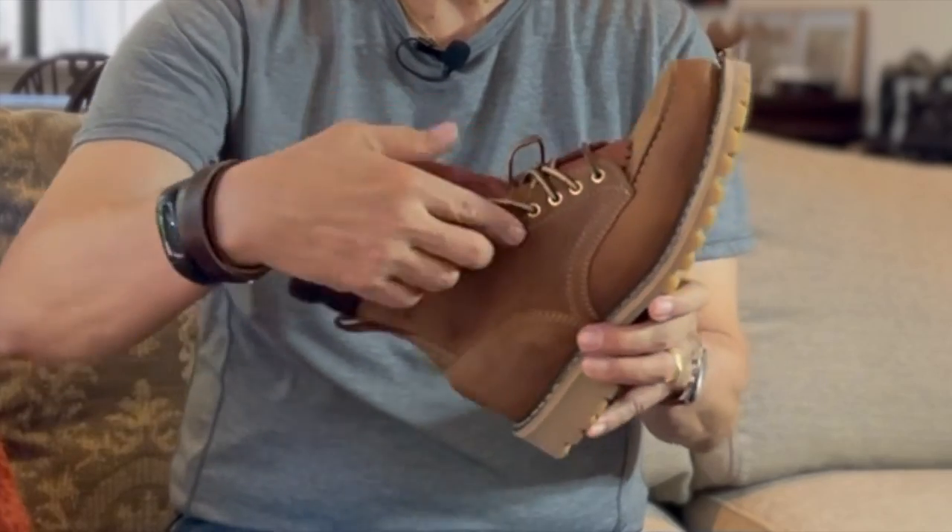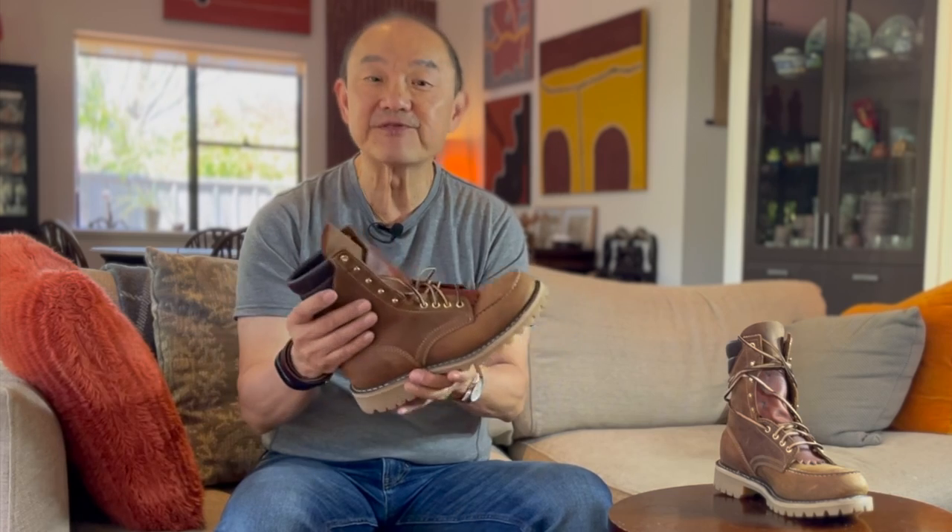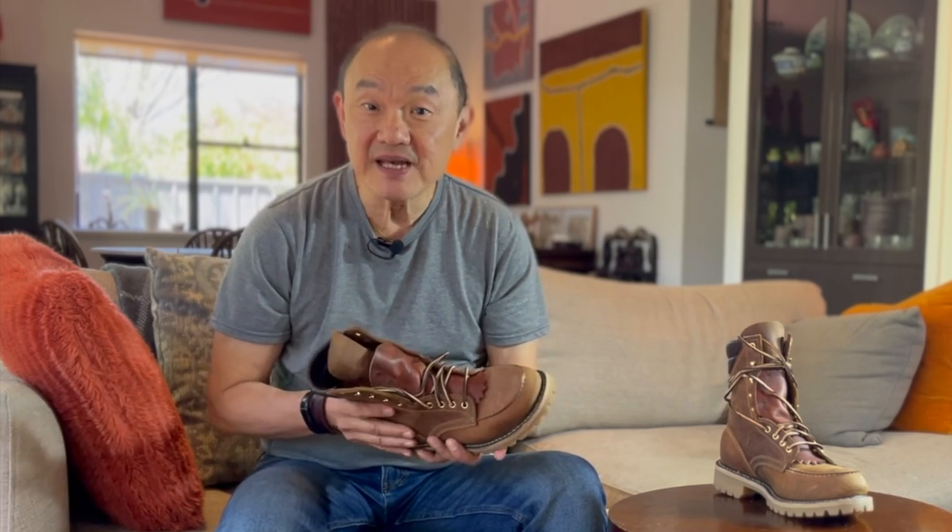It's eight inches high at the shaft with a padded collar at the top and a pull loop about halfway up. The hardware is bright brass, and I like this notch cut into the quarter piece at the laces — it allows the bend of the foot to work accordingly. It doesn't normally come with a kilty. This one with the jagged edge, not usually my style but it fits well with this boot, comes from Dale's Leatherworks. The aggressively lugged outsole is Vibram's honey lug soles, cut with lugs as deep and grippy as the V100 Commando soles, but a lot squishier and more comfortable. In this brown distressed leather and contrasting stitching, it looks like a work boot for outdoorsy work.